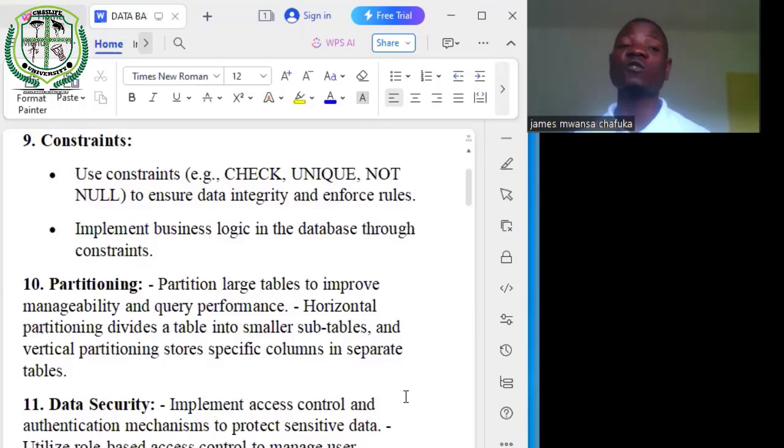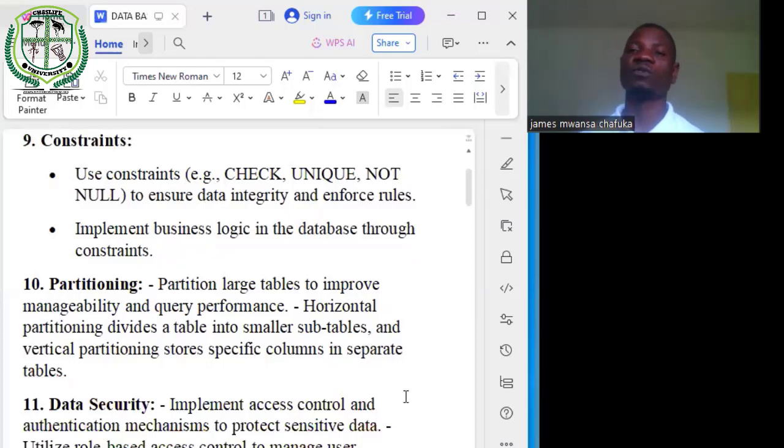Yes, okay, guys. So we're still looking at the database design techniques. We are on number 9, which is constraints. So when you talk of constraints, you are advised to use constraints, e.g., check, unique, not null.